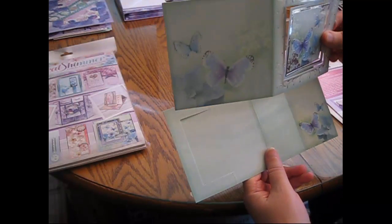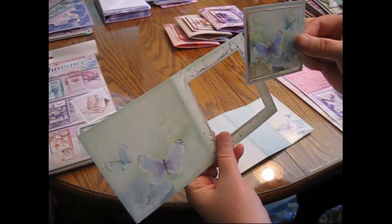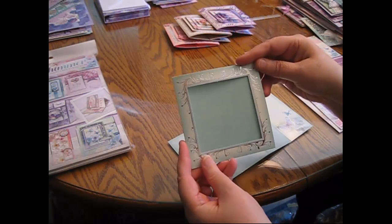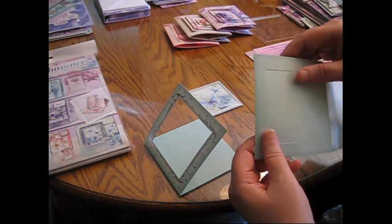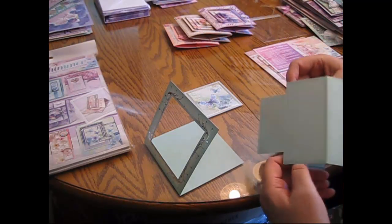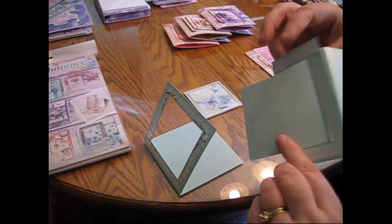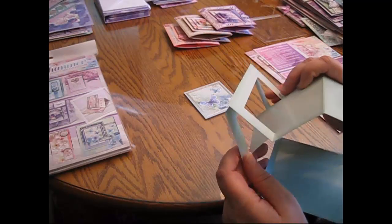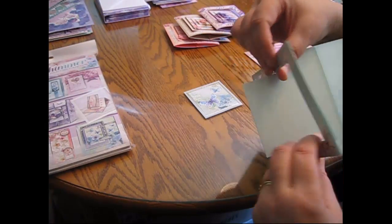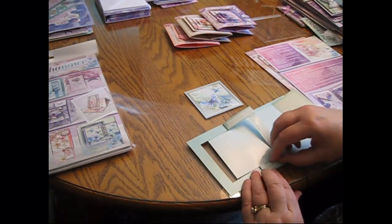These are the 2 pieces you're going to want to make your card. Of course, my die cut's already trying to pop out, so we're going to gently take the die cut out. Fold the card base. And you have this window. Now, we're going to take this card other way. And I've already put some tape on mine so I could remember how the folds go. And I'm going to stick the little tongue through there, and I'm going to tape this piece in place right here. So I'm going to go ahead and do that.